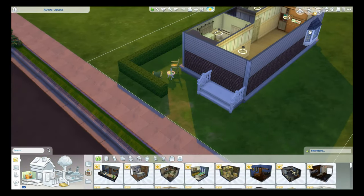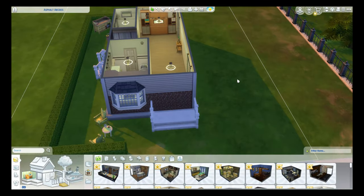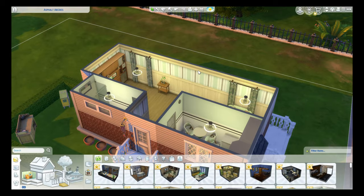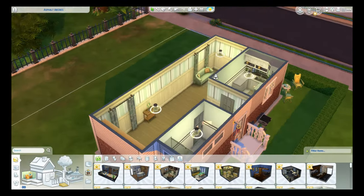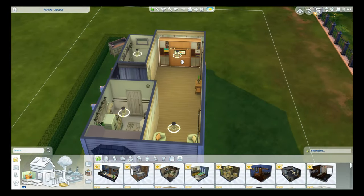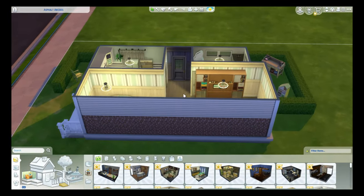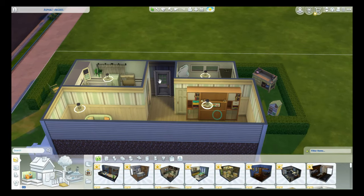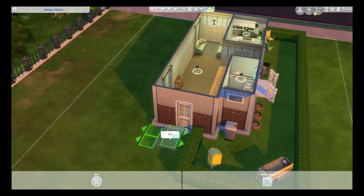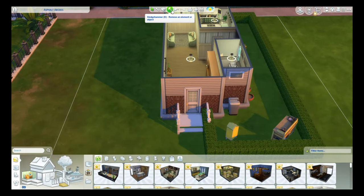So yeah, I think I'm just gonna get straight into this. I'll probably make it into a speed build, but I just wanted to explain what we were doing. I'm not destroying her house. What I'm doing is making it a house that I could comfortably play in, and maybe teaching her. It's a teaching process, I think. Teaching her that building isn't as scary and difficult as she thinks it is. So yeah, let's see how this goes.